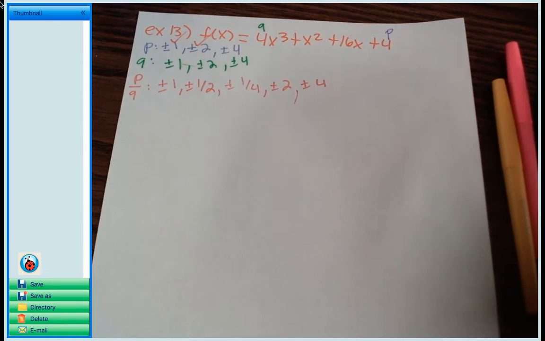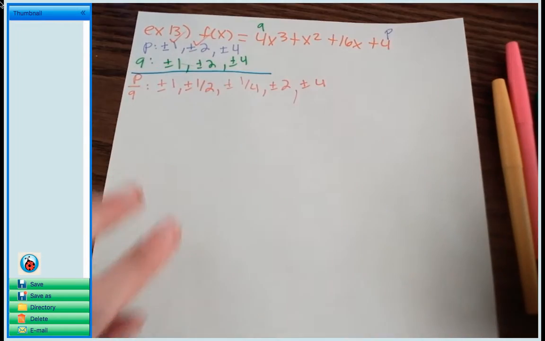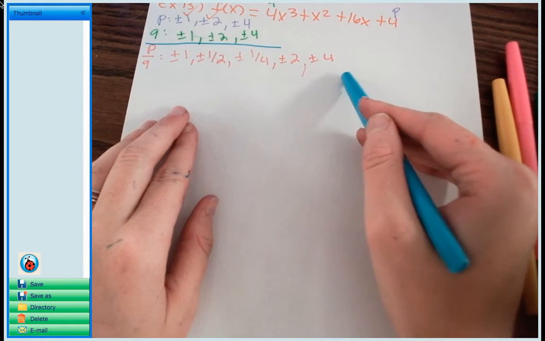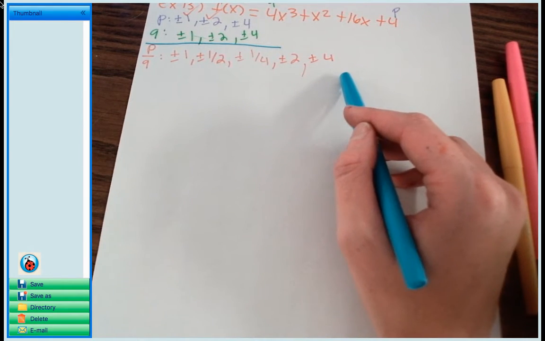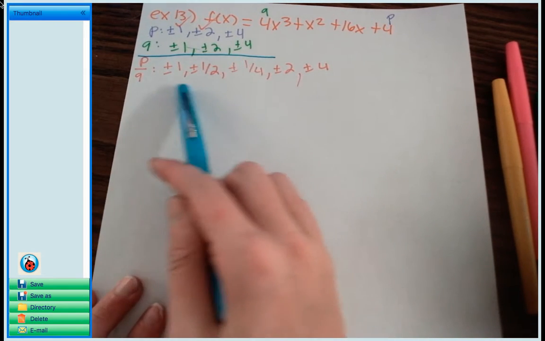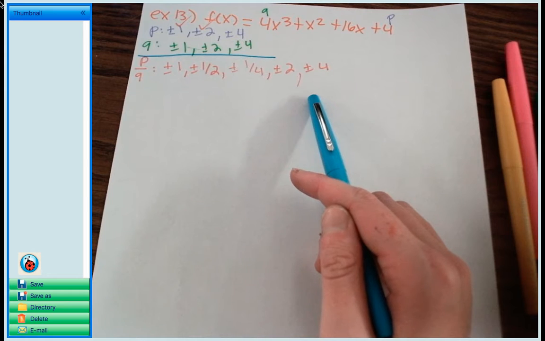So I'm going to kind of ignore everything before this because it doesn't matter. All I care about now is this lovely P over Q list because this is going to be my list of potential zeros. So remember, these are the numbers that we put in our box. And remember, if we get a remainder of 0, we have found a 0, which means we can write this in factored form. So let's see, out of all my P over Q's, what looks good, you guys? What do you think will give us a 0?